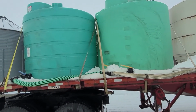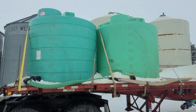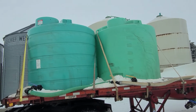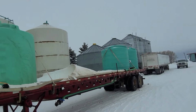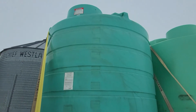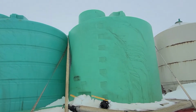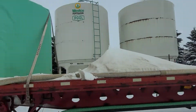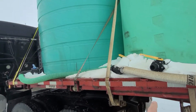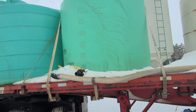They were using it primarily as a nurse, so it would just bring chemical out to the field and they would park it and then suck off the fluid, either to fill their drill with liquid fertilizer, or they were running two sprayers, so they would need two of these. Anyhow, each of these tanks is 1,550 gallons. This one might actually be a tiny bit less, but it'll be very close to the same. And those two as well. It's all 3-inch plumbing, except for a couple liner spots. Like, this is a spot where they filled. And I think he was kind of describing what they had going on there.